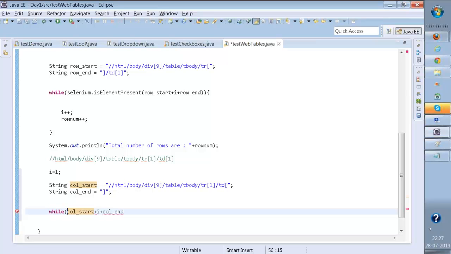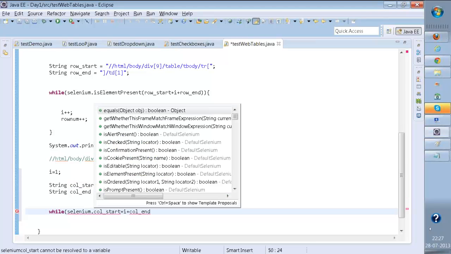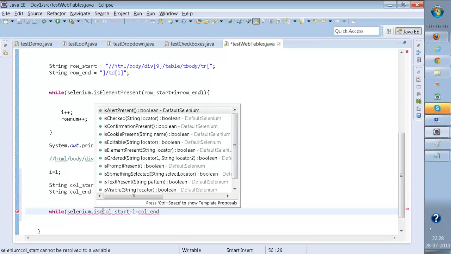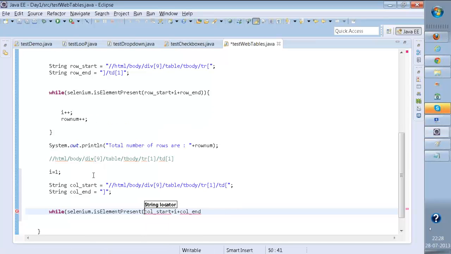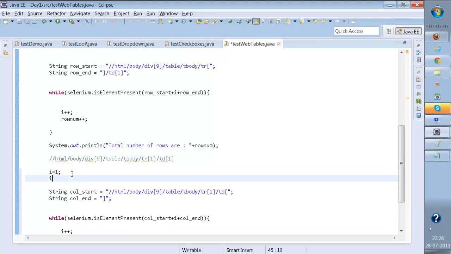And what I'll write over here, I'll again call the while loop. I'll apply the same logic for the columns as well. While Selenium is element present, while this element is present, then what it should do? It should increment the value of i by 1, and I'll create a counter for column as well.